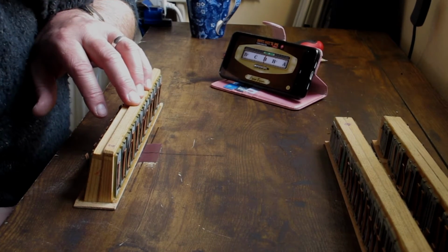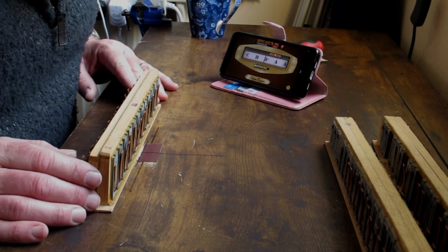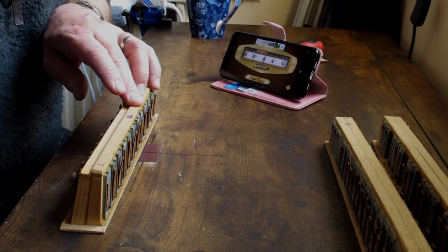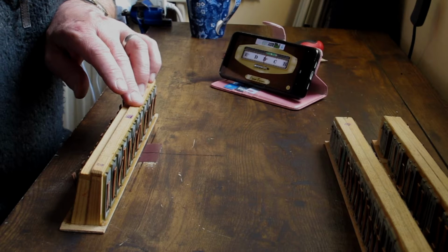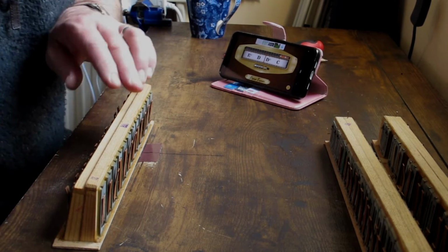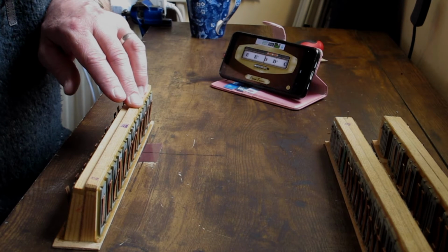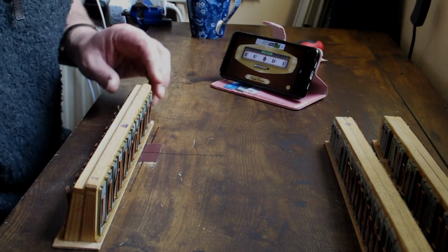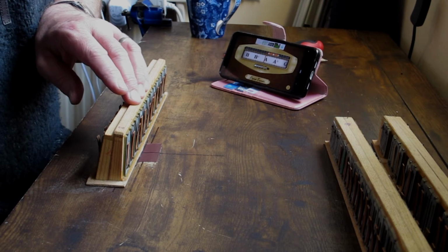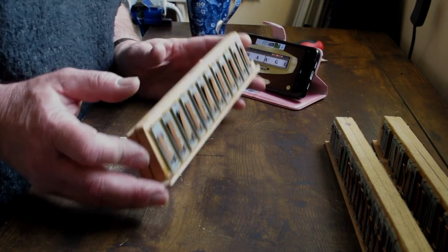That seems to be A440, because I'm just looking at my tuner and it just seems to be running on A440, so that's quite nice, because that's a nice normal, modern pitch as well. This is quite encouraging. Yeah, so that's A440. So these are tuned to A440, that's the bass side.